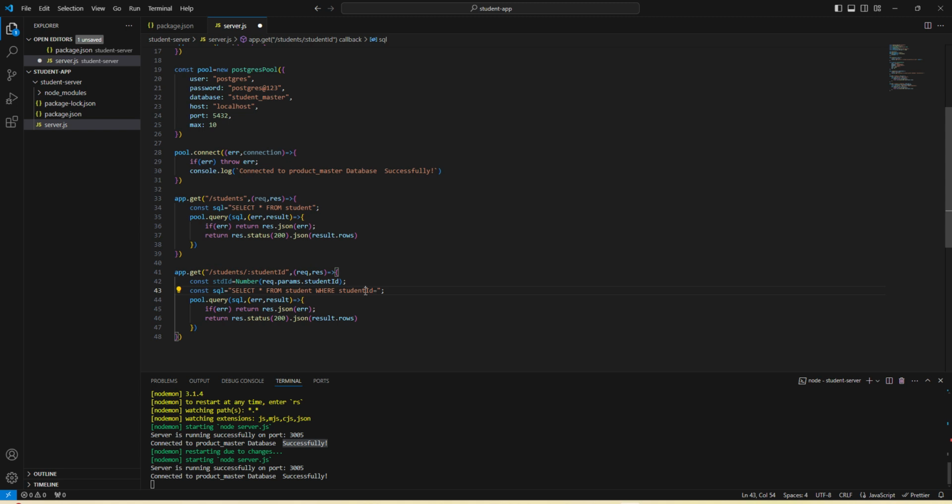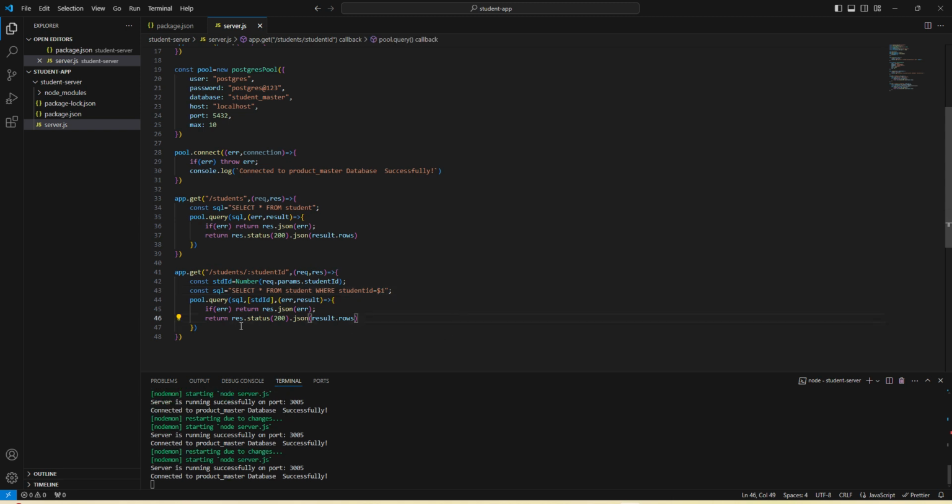Here we are going to pass the placeholder for the student ID, and herein we are actually passing the student ID which we have retrieved from the request object. We can save it. Yes, so this is the student ID we have extracted from the request, and we are passing it as the input, and this will be replaced at the place of the placeholder.